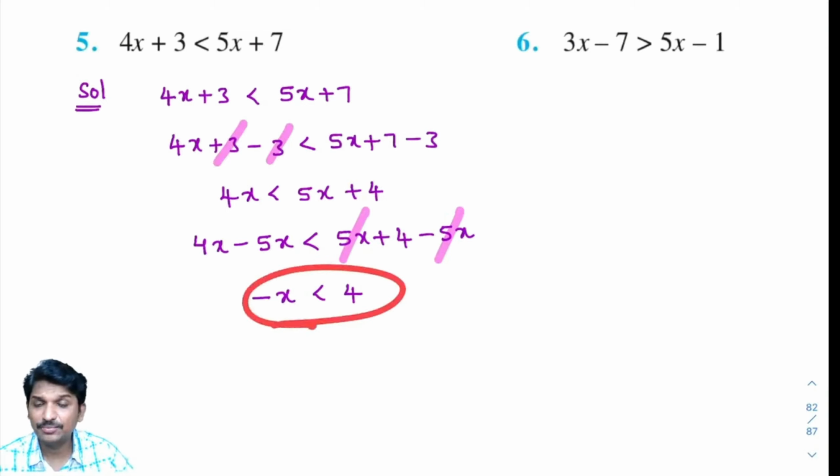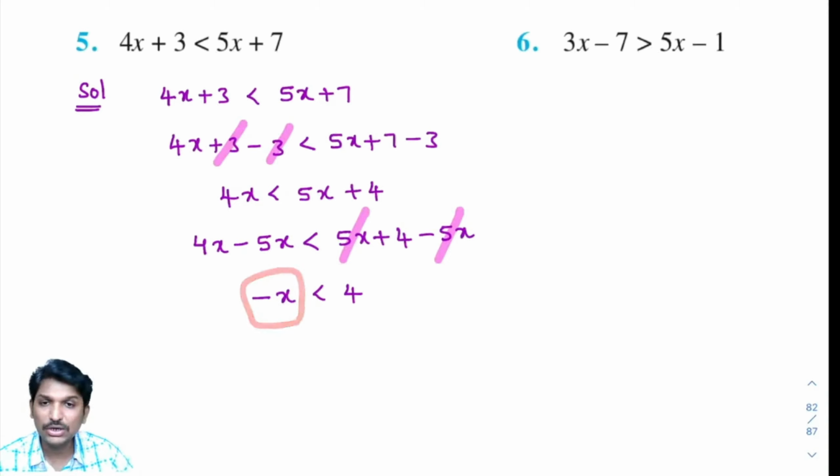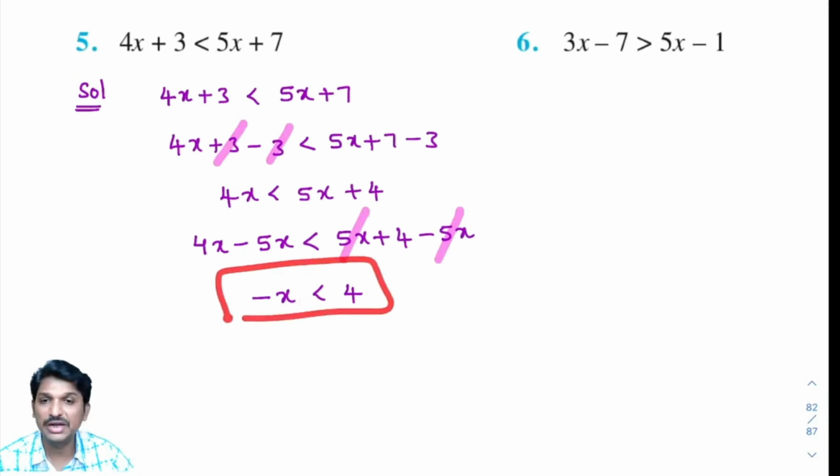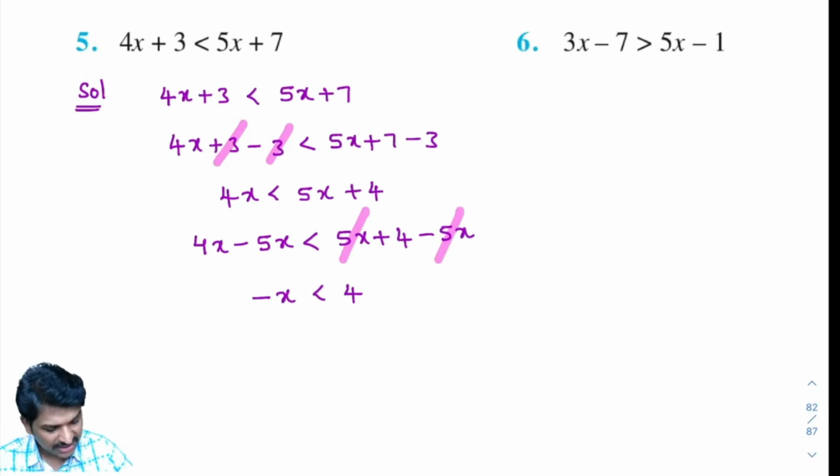Now this is the inequality. I am looking for the x value now. Here minus x is there in the left hand side part. What I will do, I will multiply this inequality with minus 1 on both sides. Minus 1 is a negative real number. For an inequality, if we multiply with a negative real number, the inequality sign changes. That is rule number 3. When you multiply with minus, what you will get? This is x, the inequality sign changes. Less than changes to greater than. This is minus 4. So you got the solution like this.